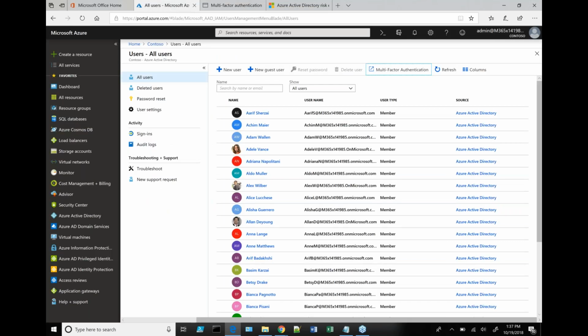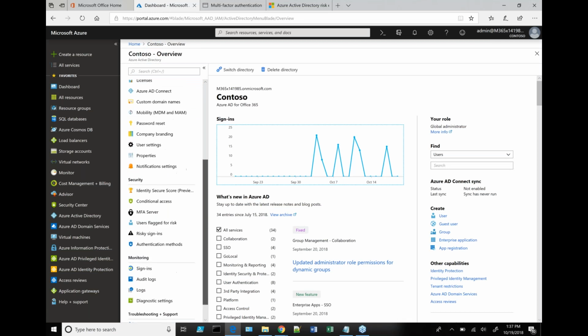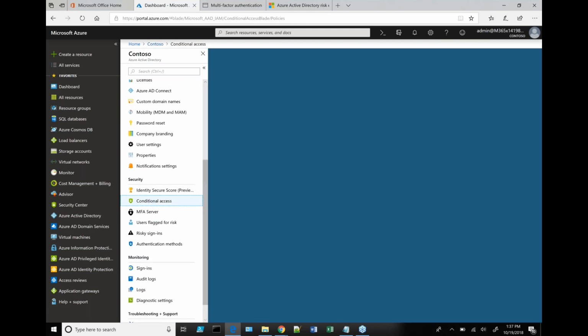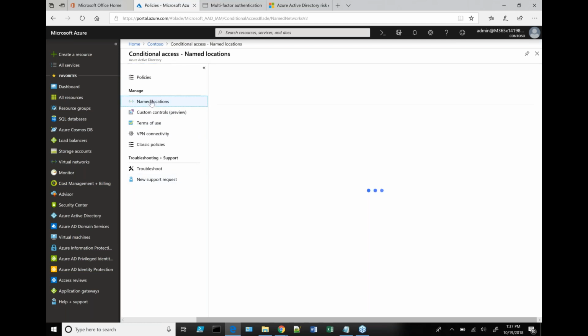Also, one of the best features I think is the conditional access. So here you can enable MFA based on some of these if statements. So in here you can make policies. You can create named locations. So you can set up subnets and say if they're trusted or untrusted, and basically start carving out areas where your users work or where they don't work, and then start basing policies on those.